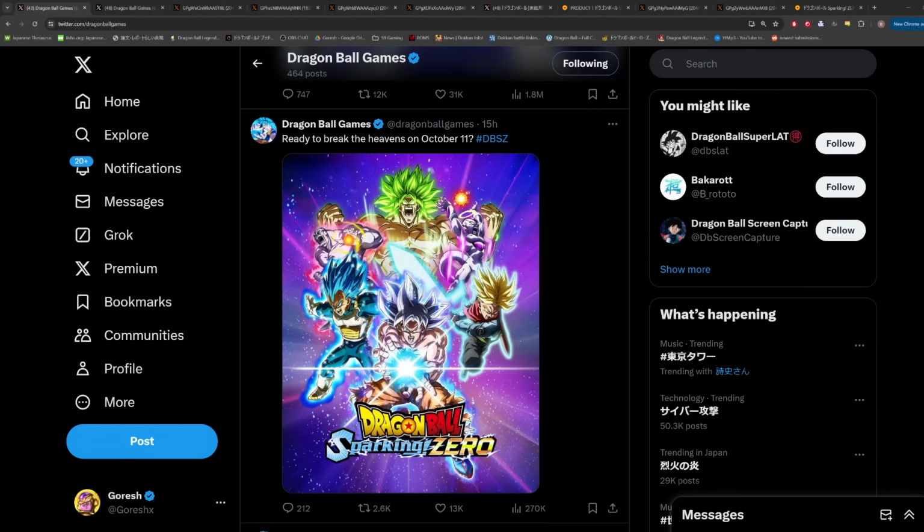Hey guys, we had a very big Dragon Ball Sparking Zero reveal at the Summer Games Fest earlier today, and we had a lot of new information come out after the trailer dropped. The official Dragon Ball Games social media account dropped a bunch of stuff. We now have full information essentially on the different editions of the game. So I have a bunch of tabs pulled up and just wanted to go through some of what we are going to be getting as part of the different editions of the game.